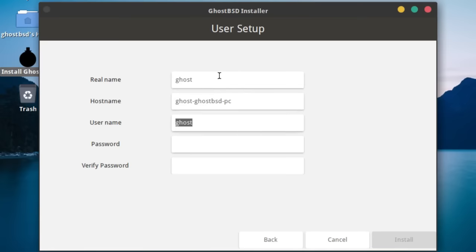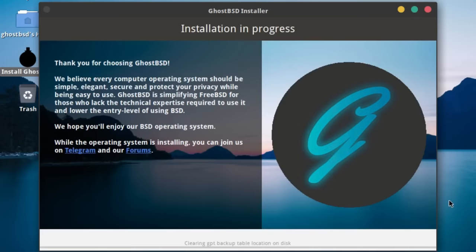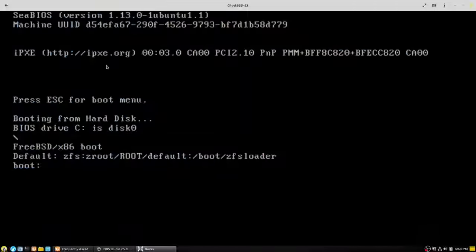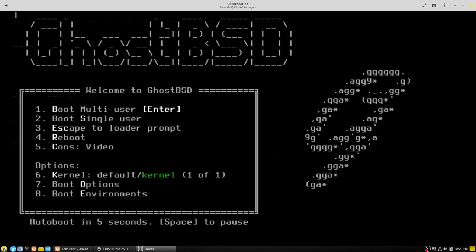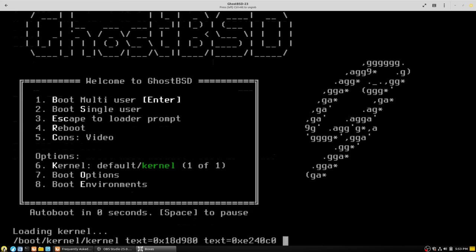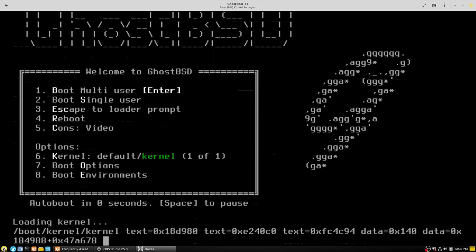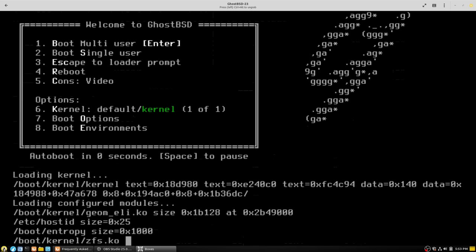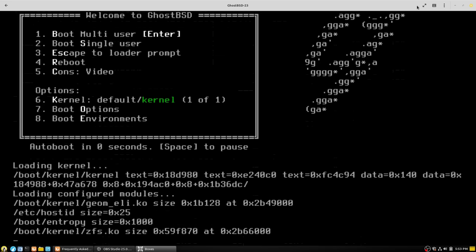Now, where we're going to jump in here is, let's go ahead and look at our booting up with our VirtualBox, and there we are. So here is our GhostBSD, and this is pretty much exactly the type of menu I expect. My pfSense looks pretty much exactly like this. And what we're going to do now is, let's go ahead and full screen this here.